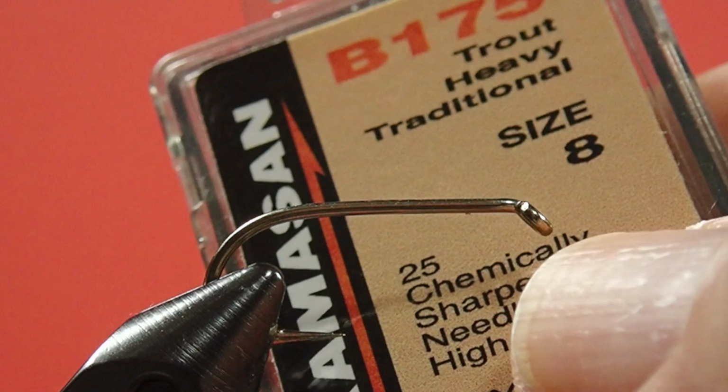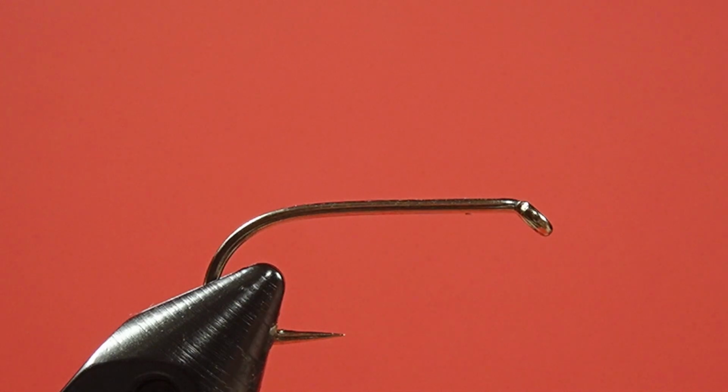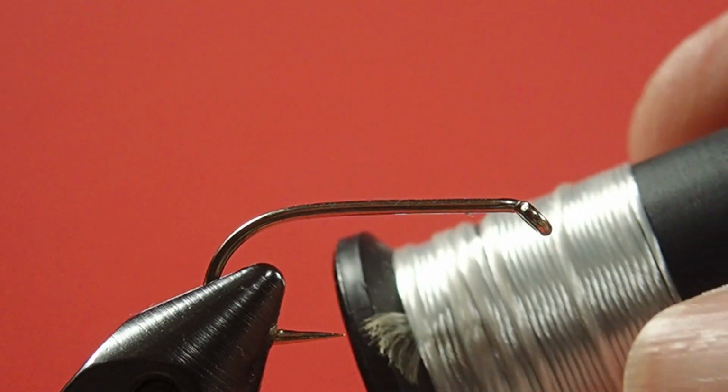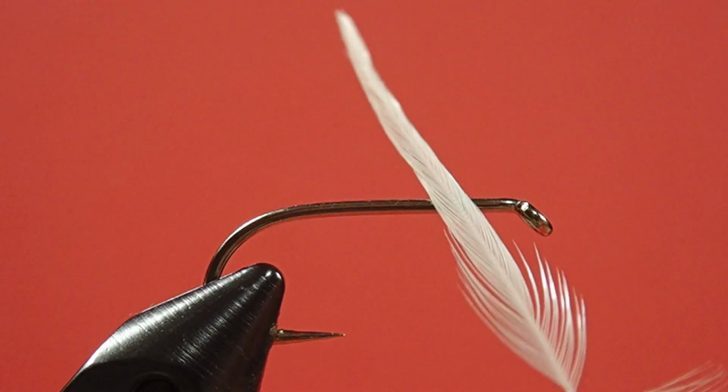We're going to be using a size 8 traditional wet fly hook. Our thread is a white 8/0. Our rib is a black floss, and we're only going to be using one strand. The body's white floss, and we're using a white hackle, as the name suggests. So let's get tying.